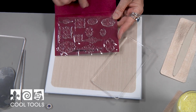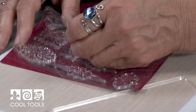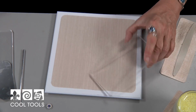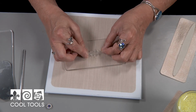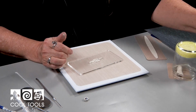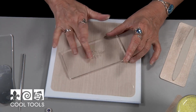And there's a lot of wonderful options in here, but I particularly like this one, so that's the one we're going to use. So to use a jewel stamp, you want to take it off the backing that it comes on. And you can use one of these coil rollers and just attach it to it. Just press it down and it will stick, okay? The other thing you want to do is lube it.